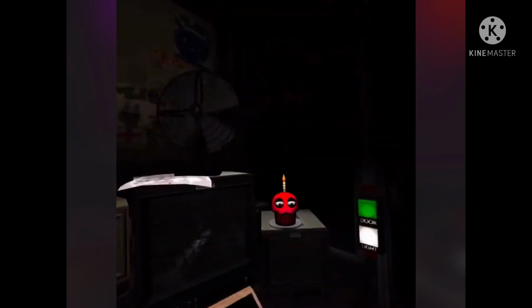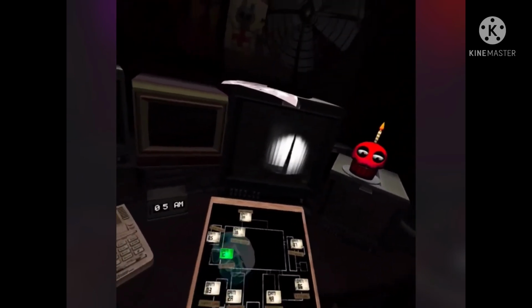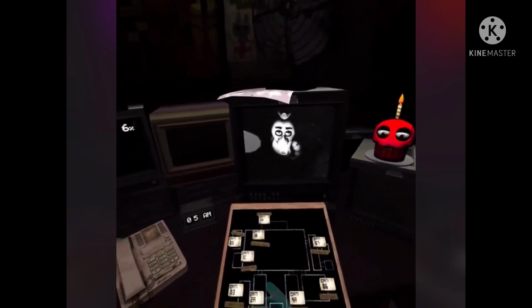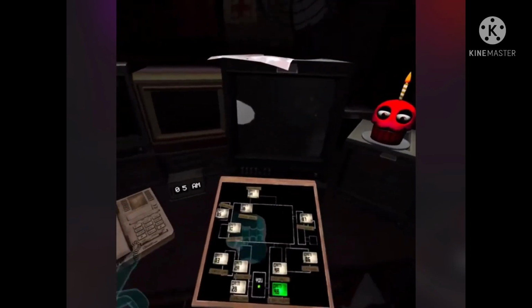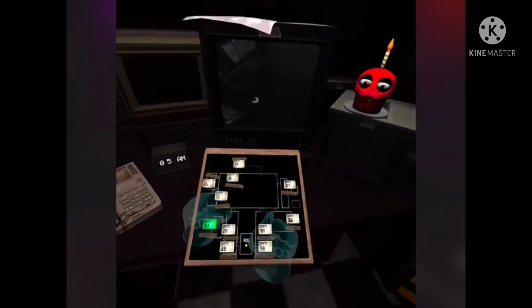Is Bonnie gone? Oh, he's gone. Phew! Oh, hello. Where were you, Chica? Bruh, okay, really? This is ridiculous. Where's Bonnie? Freddy? Where's Freddy? I can't even see him. I'm keeping that door shut. I don't care. Freddy? Where's Freddy? Oh, there's Bonnie. Oh, Bonnie's coming down the hall, though. And Chica's out there. Go away. Ugh. Chica's... Oh. No. No.